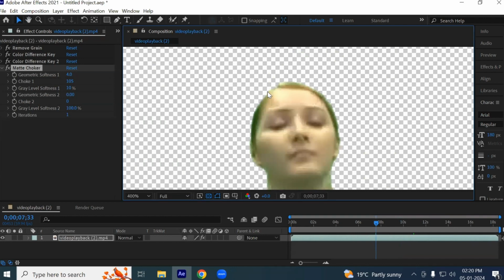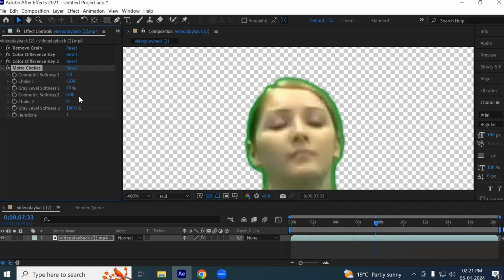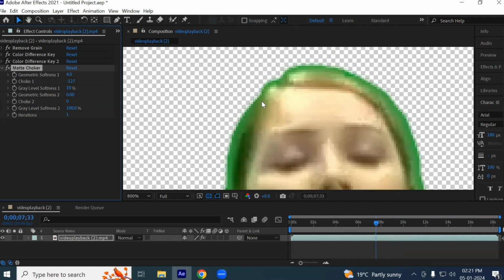See, the hair was removed. So just decrease the value little bit. See, up to here it is having the hair, this location. See, from here to this location is the hair.